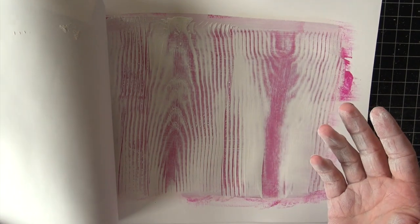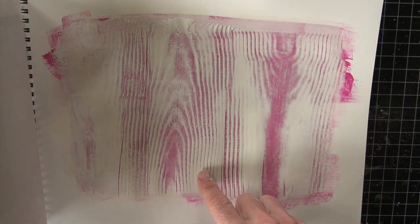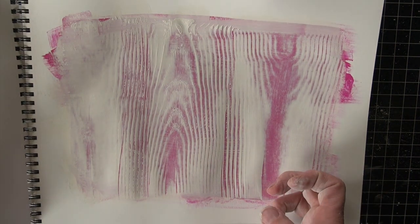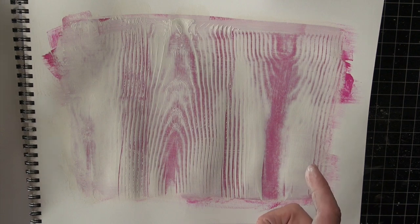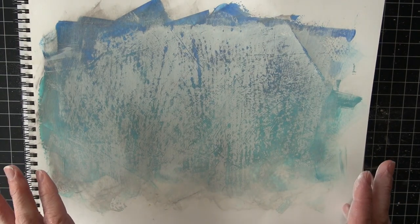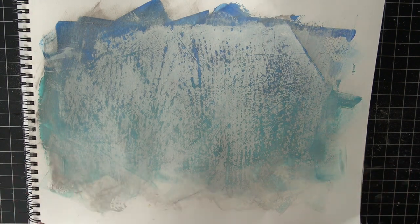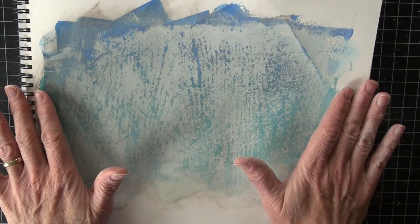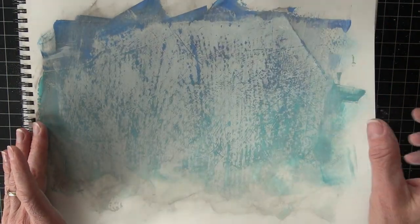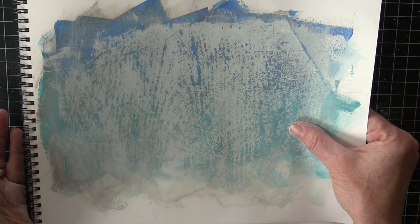There's a whole lot of layering going on with these fabulous paints and all the mediums that go with them. I will continue to demonstrate more of this as I experiment with it. One of your questions is going to be: how compatible are they with Copics? We have not delved into that yet, so hold off — you know I will get there because I want to experiment and overlap everything. Tommy Art chalk paints have really cool effects you can do with them for backgrounds, card bases, and art journal pages. They have a really flexible base to them, so they're not going to chip and crack, which makes them work really well for paper crafters.